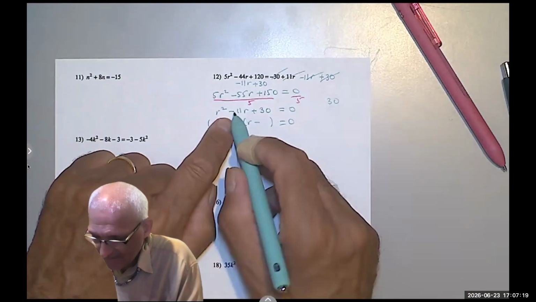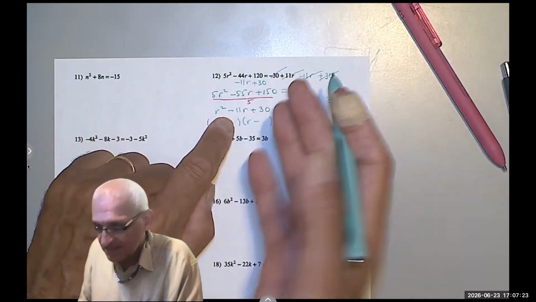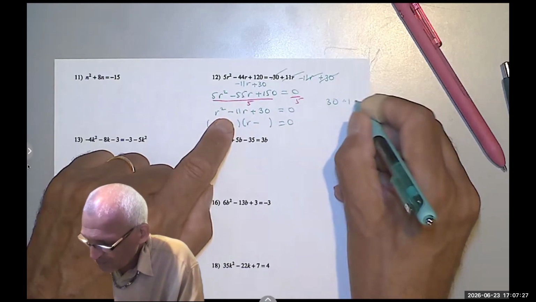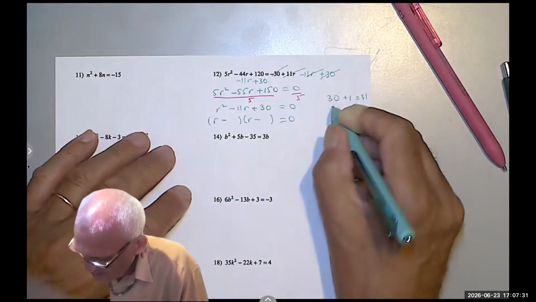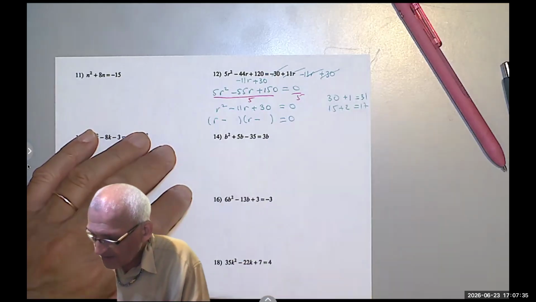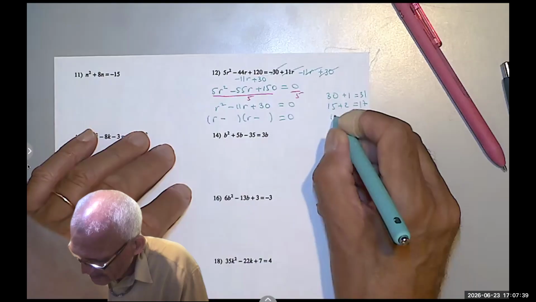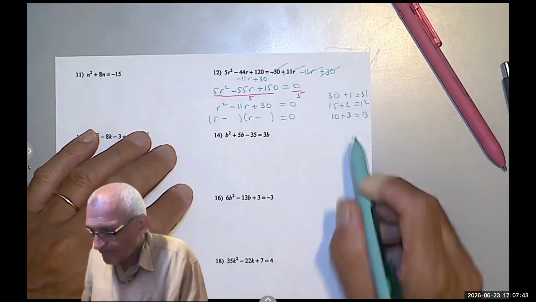Notice they add up because they match. If that was negative, I would say their difference is 11. Okay, so 30 and 1, they add up to 31. Very far away. I need them smaller. So I get 15 and 2, 17, still higher. The 30 is divisible by 3, so 3 and 10, 13, still higher.